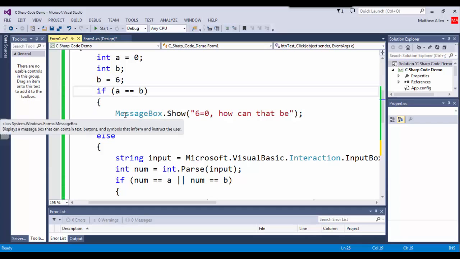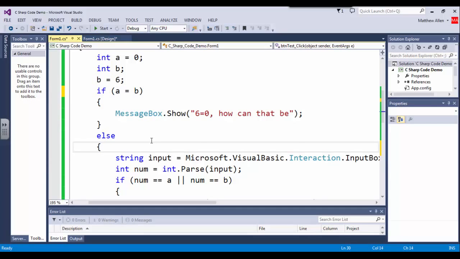If I write this, the computer is either going to give me an error, or it's going to try to interpret it as a is changing to b, but then of course that doesn't make sense in the context of the if statement. So you'll see that red line. Hopefully that'll be enough to remind you, oh yeah, double equals.